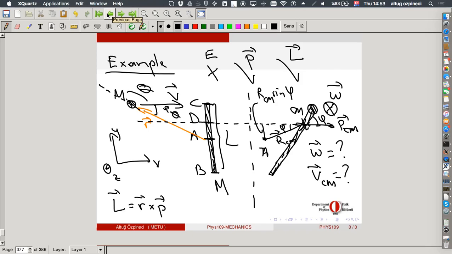Okay, one thing that you should always pay attention to is the point relative to which you are calculating the angular momentum. For example, the point A in this example is fixed. This point A is not really a point fixed on the road. That point A just happens to coincide with the road before the collision. Once there is a collision, the road starts moving, the point A stays there. It's not changing.